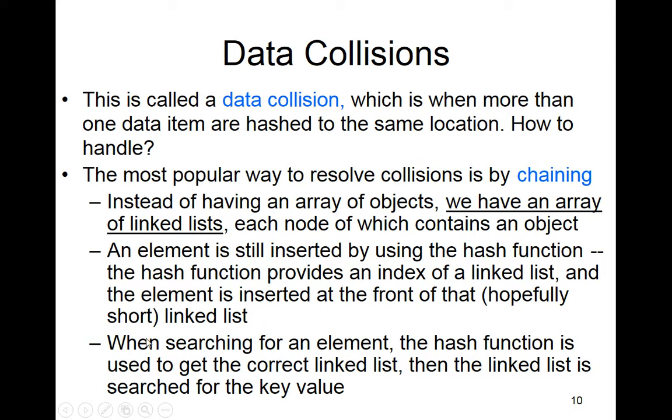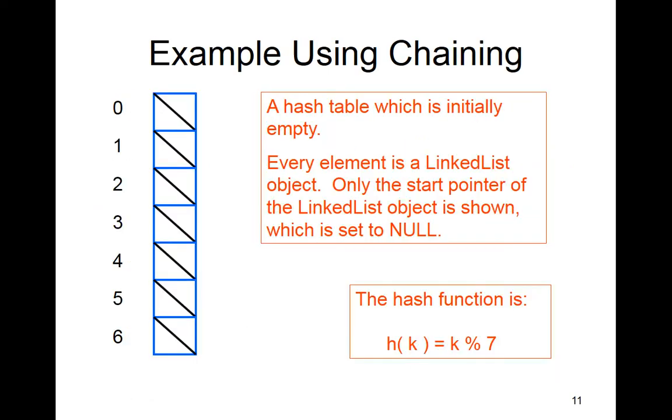So when I'm going back through after the fact and I'm looking for something, I'm still going to use the hash function to say, well, which row or which slot is this thing possibly in? So while I won't have to look through the whole list, I may still have to do a little bit of searching because, of course, I will have a linked list sticking out of each of these.